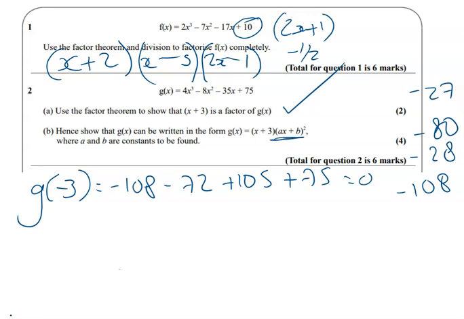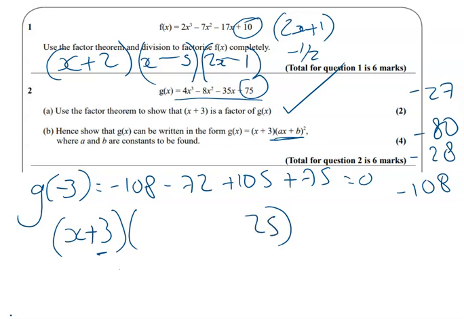Now this isn't quite right because this is a bracket squared, but what we'll do is we'll get a quadratic and then we'll show that that happens to turn into a repeated bracket. So if we say, well, we know it's going to be x plus 3, and then because this is x squared and x and a linear, and we know it has to turn into this, there's only one way to get the 75, and that's this number times this number. There's no other way to get that, because anything else would have an x in it. So we know that it's got to be 75 from 3, so it's got to be 25. And that's plus, so it's a plus 25.